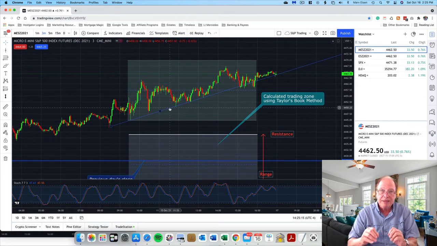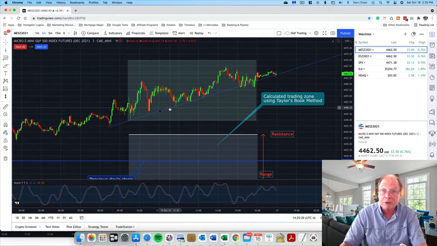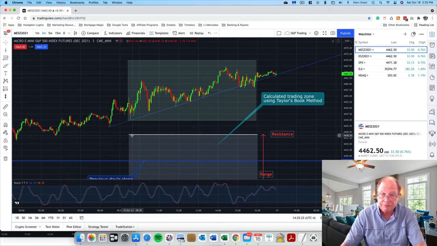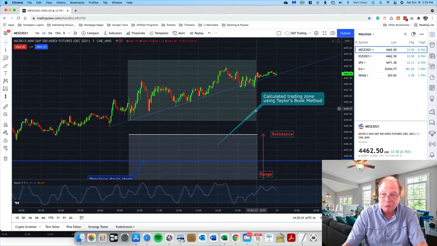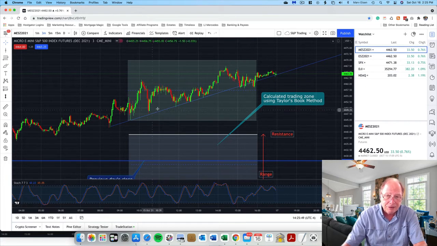So these numbers are telling us what is likely to happen and what's likely not to happen. It's likely not to fill Taylor's book method. It's likely not to close the window, but it is likely to trade in a range that's predetermined. So if we take the low and we see prices are rising, and then we see Taylor's book method giving us a range of, in this case, 37 points, we can basically determine the market is most likely going to trade 37 points up from this low. And lo and behold, it did.